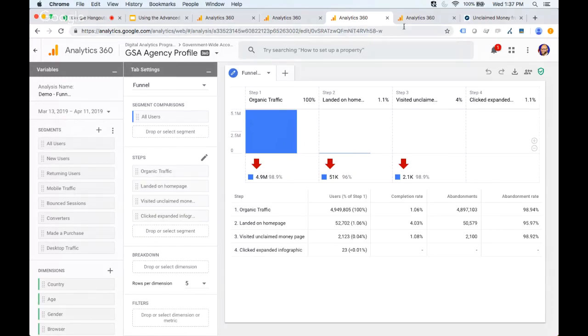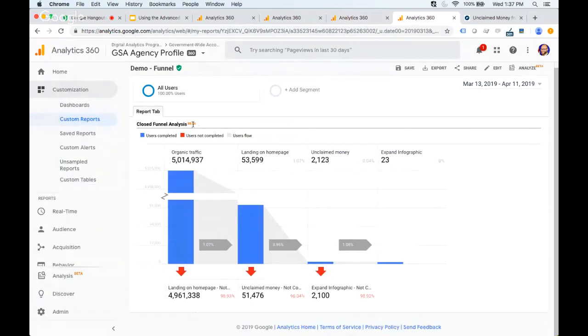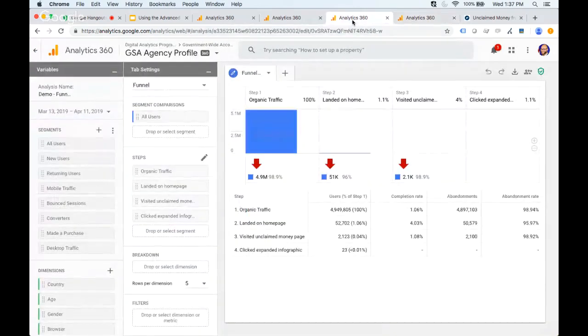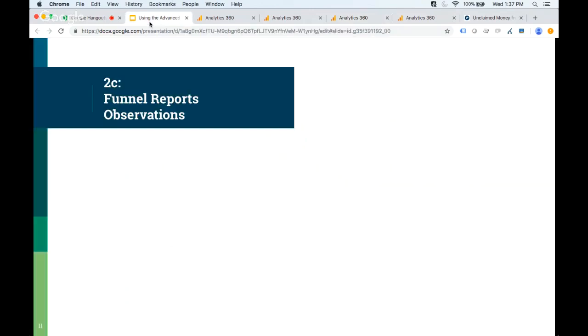But it's possible that since the funnel report over here was in beta and the advanced analysis report is in beta, one of them will go away. So it may be that they roll the funnel report that was in custom reports only over here, so you have to use it. Let's talk about the things that I noticed.